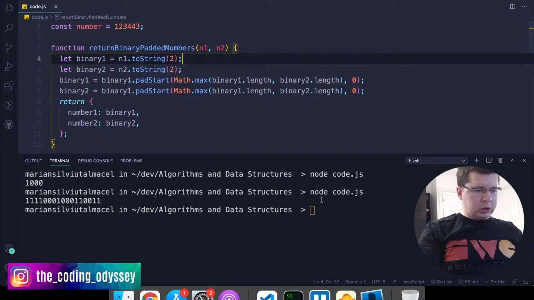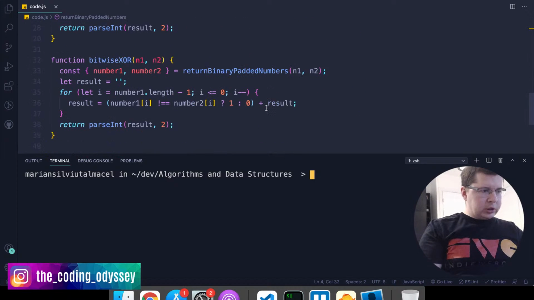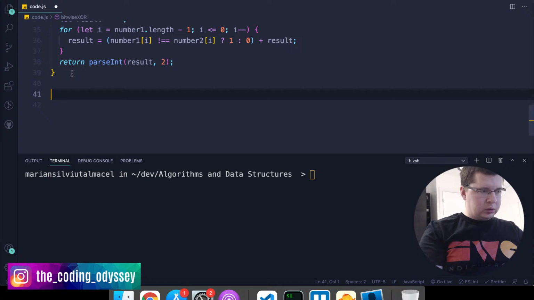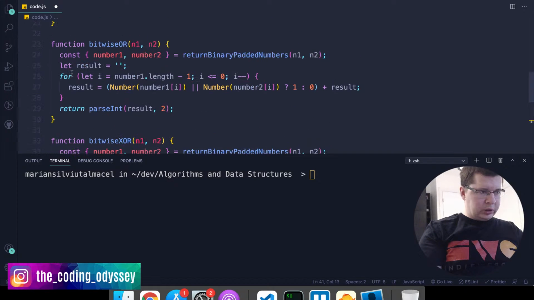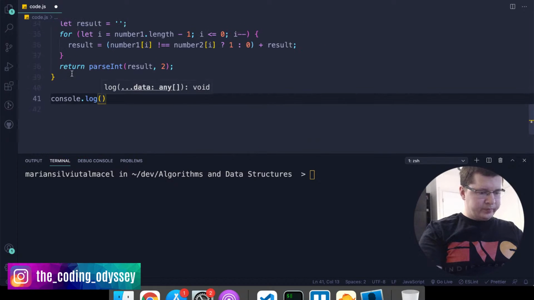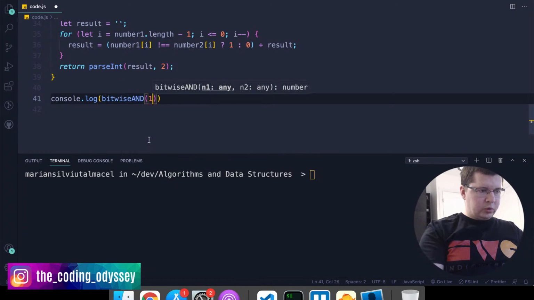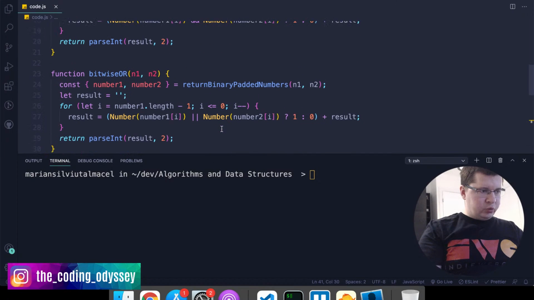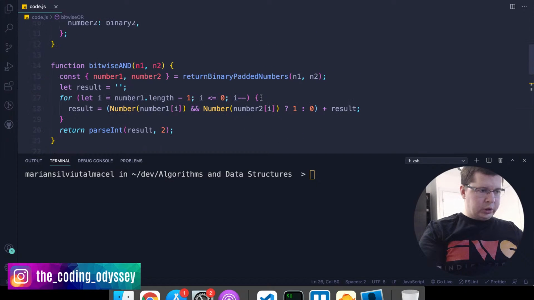Okay, so let's try it here and let's see what's going on. Let's put some console log here. Let's say console log, and we're going to say bitwise AND of 10 and 20, and let's put console log here.